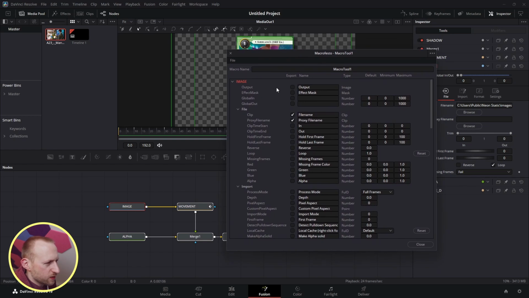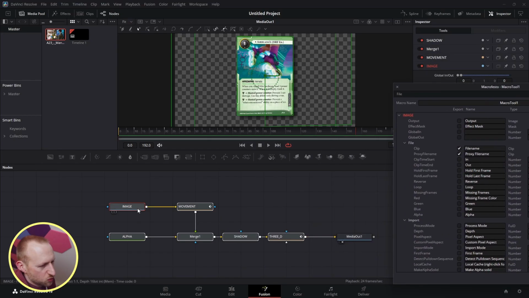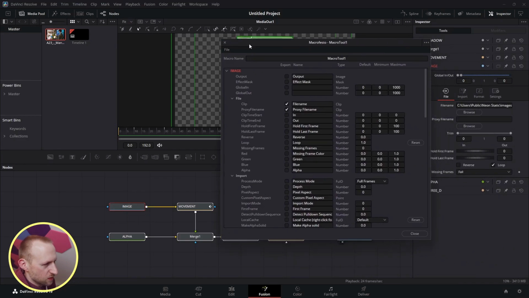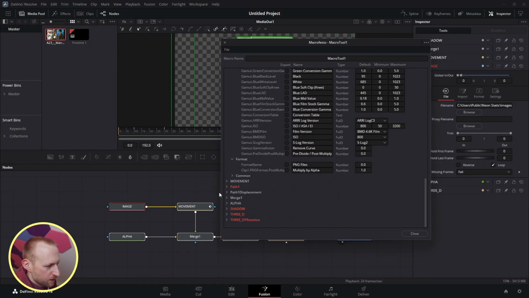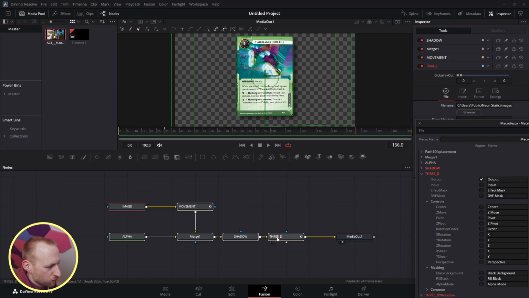I think if you click the output on the image here, that means to the macro that the media out stage should be the output of this macro, this node right here, and it'll just output the image itself, which is not what we want. So we don't want to click that. The output should be the farthest right thing.